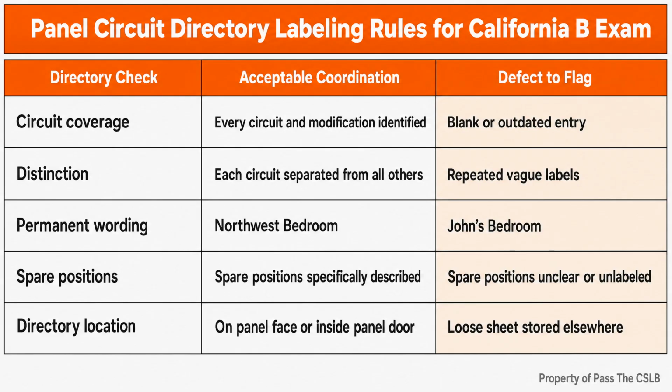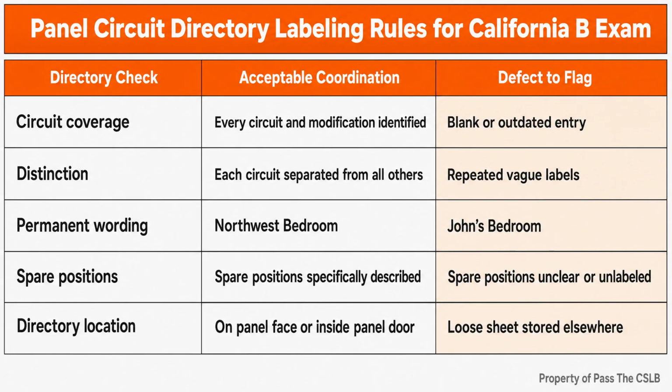I can ask whether the dedicated equipment is actually on the identified circuit. I can confirm that modifications are reflected in the directory. I can protect the panel location from other trades. I can make sure the electrical subcontractor is available to address rating questions before the inspector arrives. That is active supervision without pretending to be the designer. The phrase I use is coordinate, do not improvise. When the issue involves a circuit rating, I coordinate the responsible electrical contractor, the approved plans, the equipment information, and the authority having jurisdiction when needed. I do not improvise a technical answer from habit.